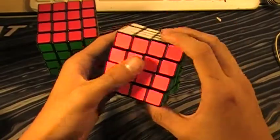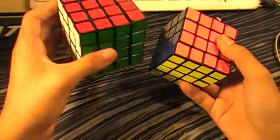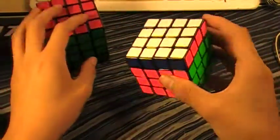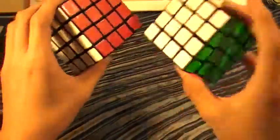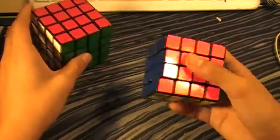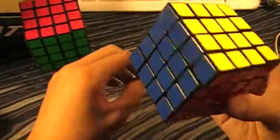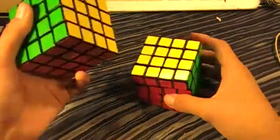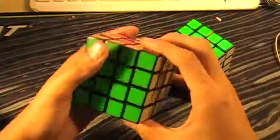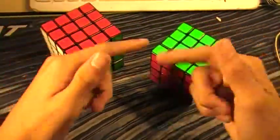Actually, before I get to that, I'm going to tell you that also for prices, this is actually more expensive than this. So actually, get this one if you're worried about money. So if you can't afford a $20 cube, then get this one. Get the Shengshouu. But that's for price points. And if you're willing to spend an extra buck, then get this, for the options I just told you.